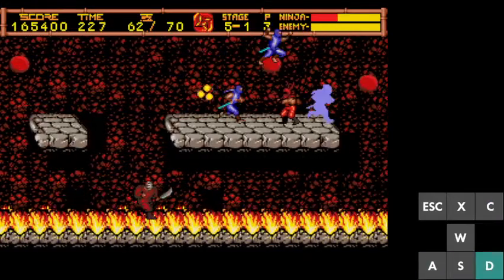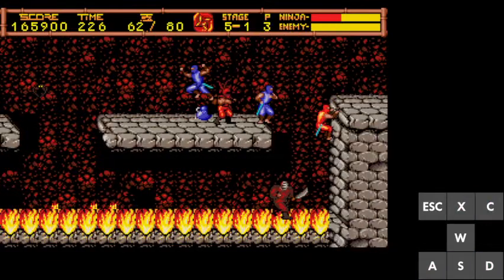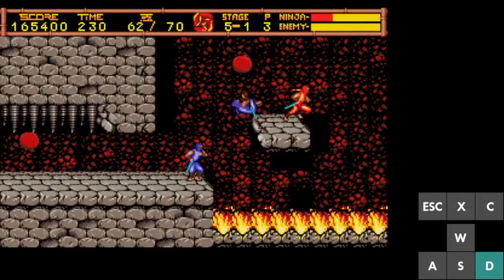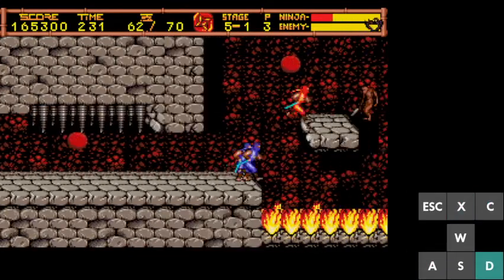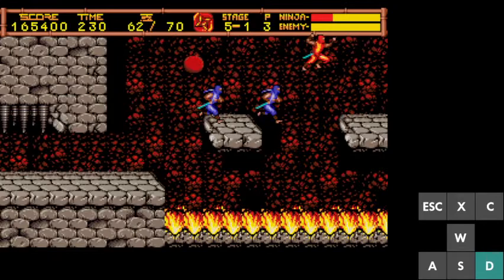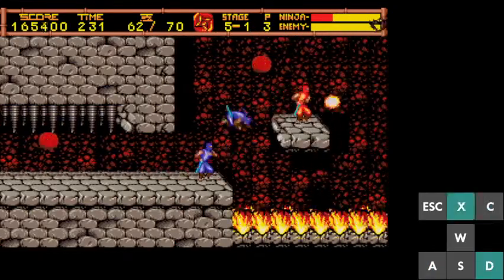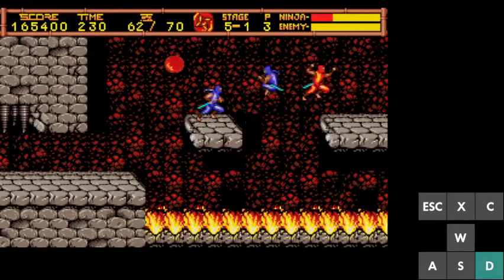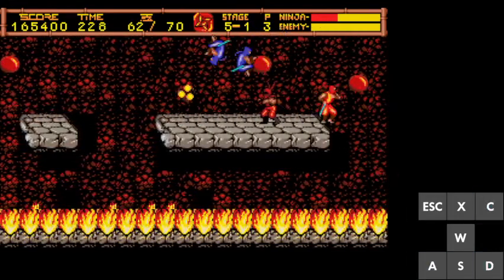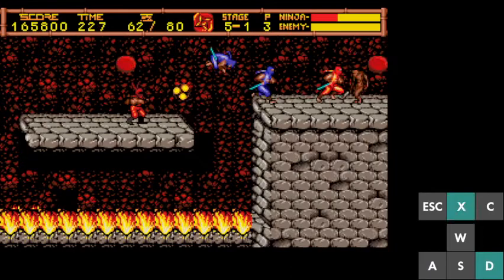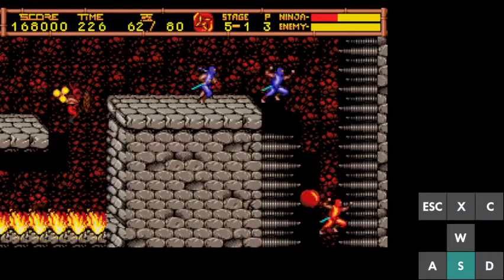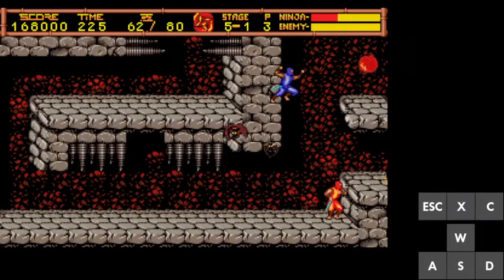It doesn't really lose time, but it's better to go one pixel further and not have to do the extra jump, even though you're not actually standing on anything. Don't ask me how it works. All right, we do this slash thing, we kill that guy, and then we go through the wall. Okay.